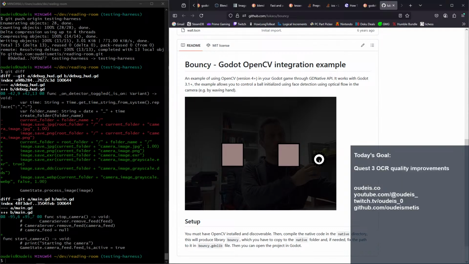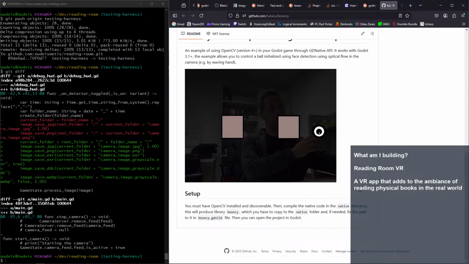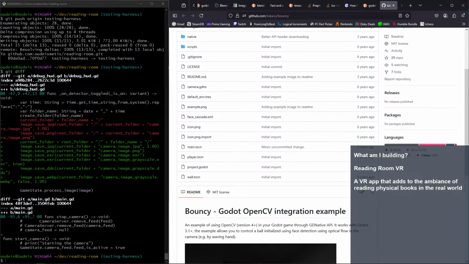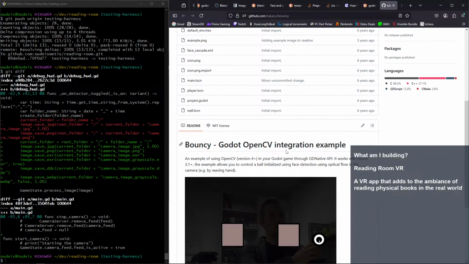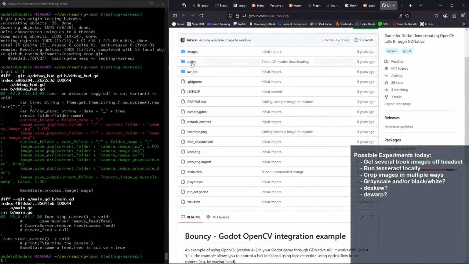The example allows you to control a ball. Yeah, sure. OpenCV installed and discoverable, then compile the native code in the native directory. This will produce a library, Bouncy, which you have to copy to the native folder if needed. Fix the path. So it's saying the native directory.